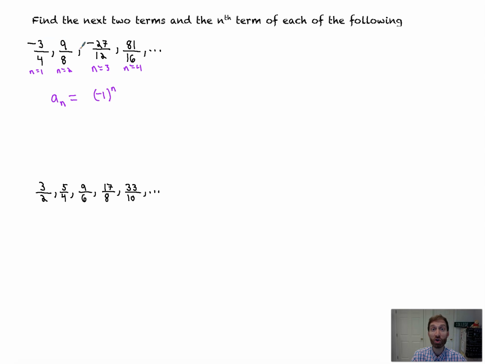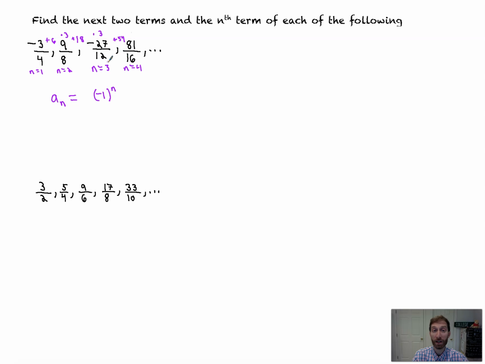Then I look at just the numerator. Right, let's just look at that. So just the numerator, it goes up by, well, let's see. It looks like we're multiplying by 3 each time. And the trick that you could do with this too is you can see how much you're literally going up by. Plus 6. 9 to 27 would be 18. And again, we're ignoring here the negatives. And you're just saying, okay, 9 to 27 is up by 18, and this is up by 54. And what you might notice if you haven't noticed before is it's times 3 every time. Right? So we're multiplying by 3 each time, even in the differences.